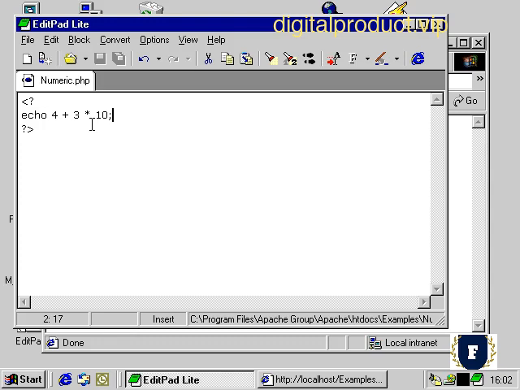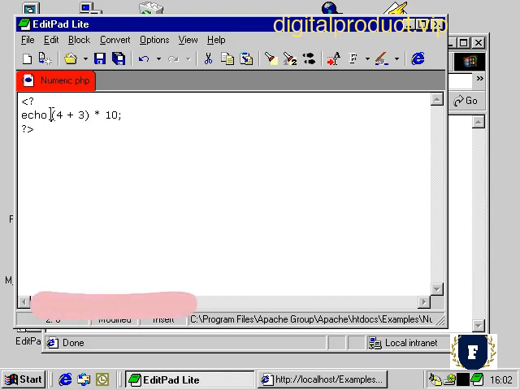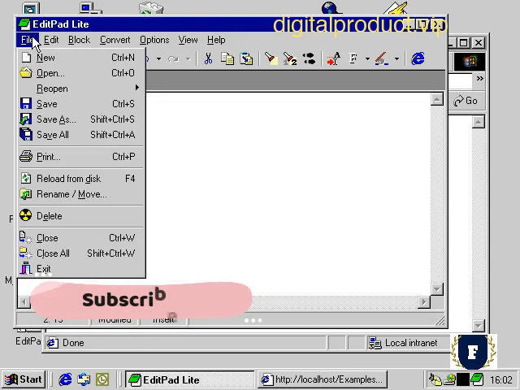If we wished to make sure that the addition came first, what we could do is put in a pair of brackets. This would tell PHP that 4 plus 3 is to be treated as one smaller expression within the entire numeric expression that it's being asked to echo to the browser. Let's test that one out.